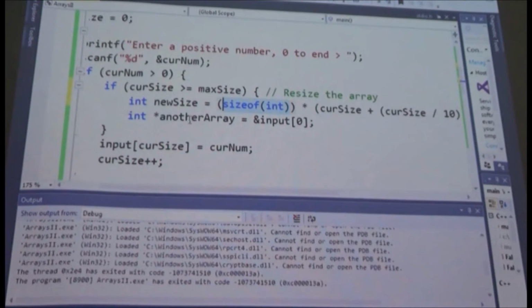I can't declare it as an array because it's not letting me. So it'll be 6 times 32, so 192 bits.